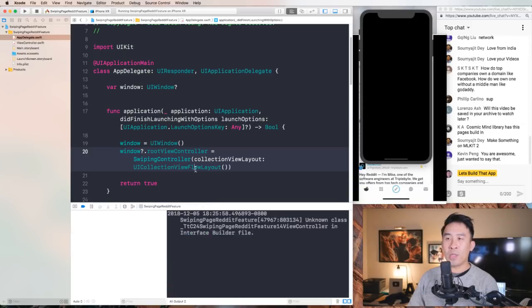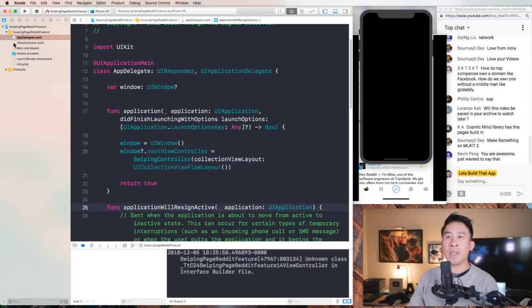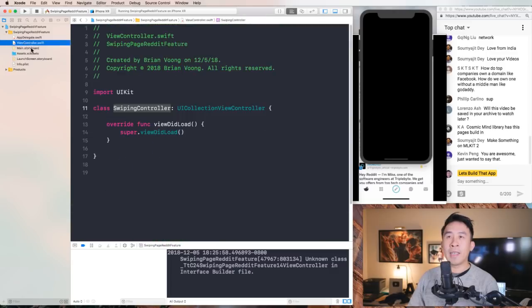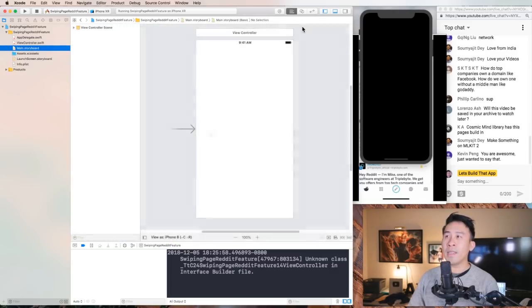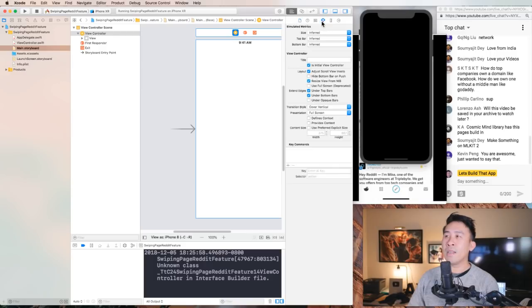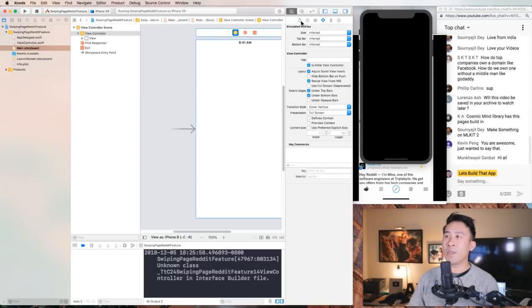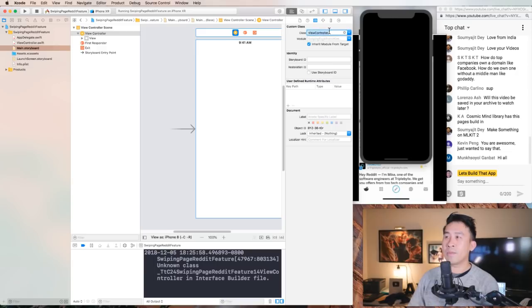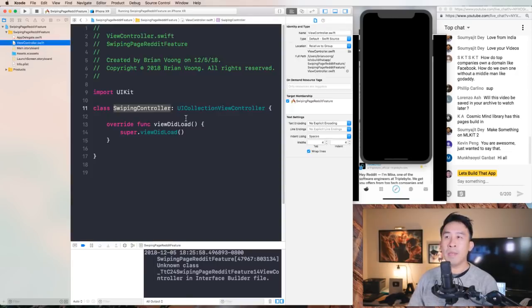So, you get this warning down here. Let me see if I want to get rid of that warning. Yeah, let's go to the storyboard, the thing that no one really loves to use. I don't know if I want to talk shit about storyboards for today. Okay, so here's my swiping controller.